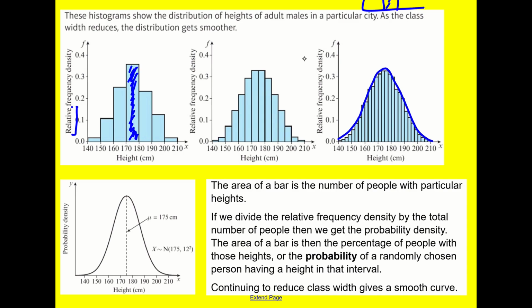So instead of relative frequency density, I'm writing probability density because now I'm looking at an actual continuous function. And there's two important things, one that I've already said, but another important thing I'm going to talk about in a second. First is that the area underneath the whole thing is going to equal 1. Because we're basically dividing by the number of people here, but that's the definition in our normal distribution. We've just derived a probability distribution.